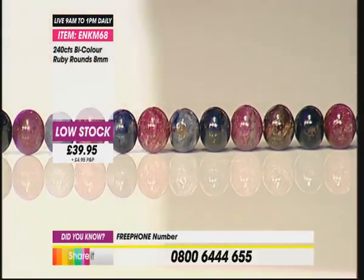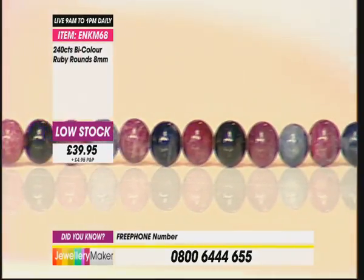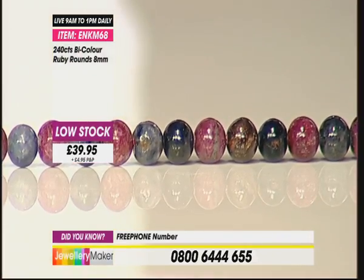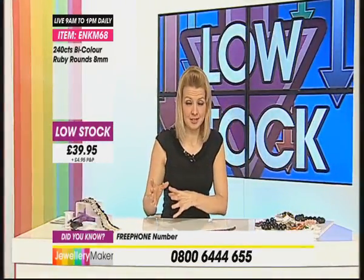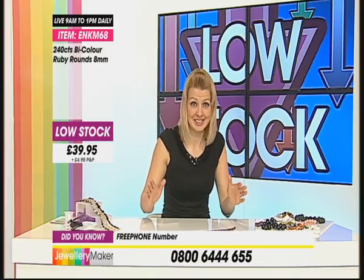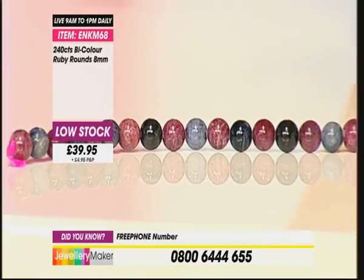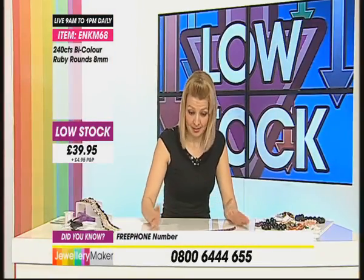And as I say, for me, bi-colour ruby is one way to put it. My perspective is there's rubies and sapphires. Of course, sapphires you associate with blue, and that's what you've got here. Rubies you associate with red, and actually, as you can see here, this is the perspective of one gemstone type. Corundum, the corundum family, literally is rubies and sapphires together. They're exactly the same. They're like brothers and sisters. The only differential is the colour. That is it. Which is why often there's an argument that says, when does a pink sapphire turn into a ruby? What's the colour spectrum from a pink sapphire to a red ruby?